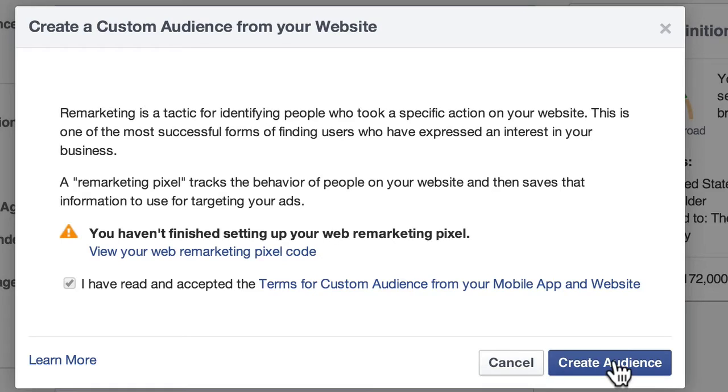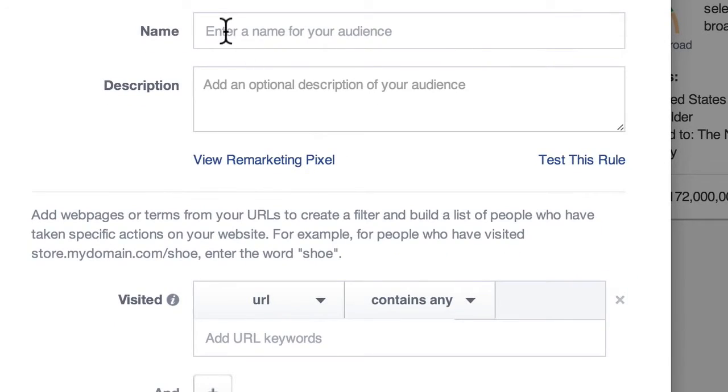People are more likely to take an action with your organization if they've had a recent interaction. Okay, if they've gone to an event, they signed a petition, they made a donation, whatever it might be, they're more likely to take another action within a short time frame. Someone goes to your website and then they go to Facebook and they see a reinforcement of that message. Here's, in terms of creating the audience.